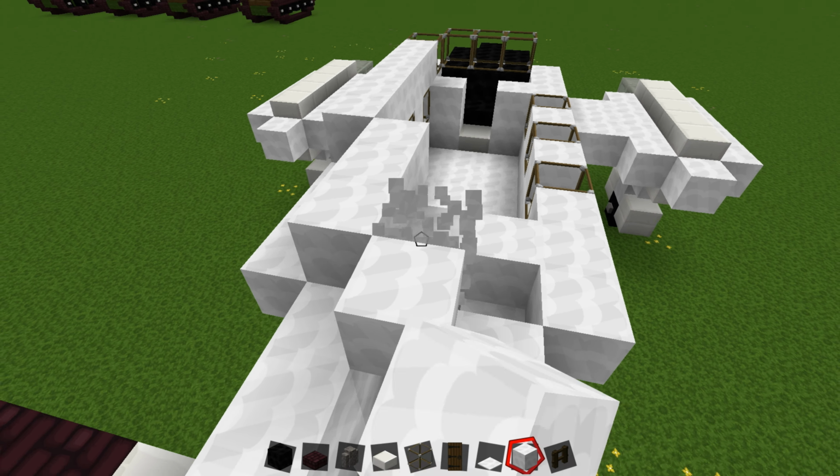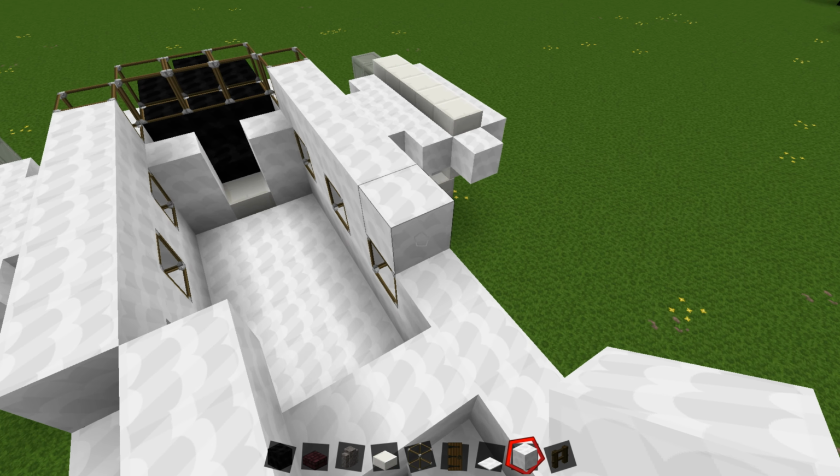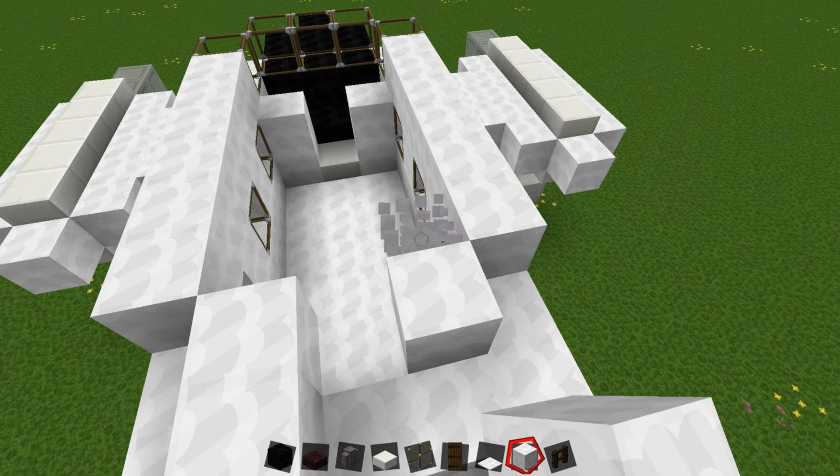There will be some slabs we're going to place. So you're going to place another block of glass here, and you're just going to drag this all the way down basically where the window is. And then you're just going to come in by 3, and it connects on just like that.